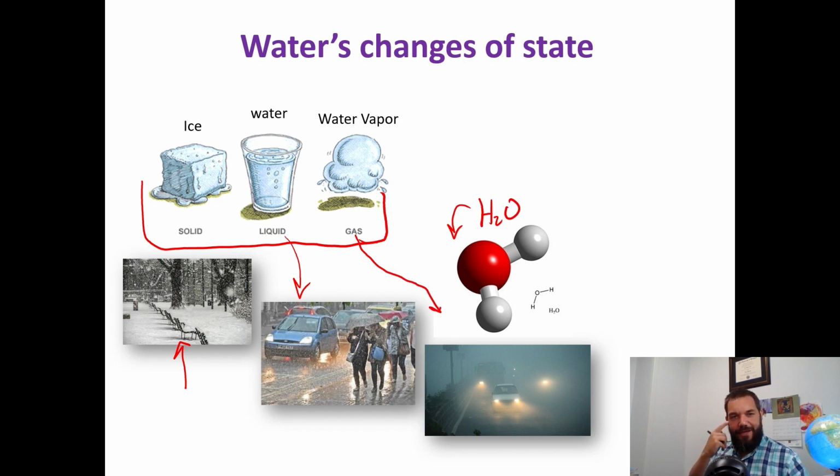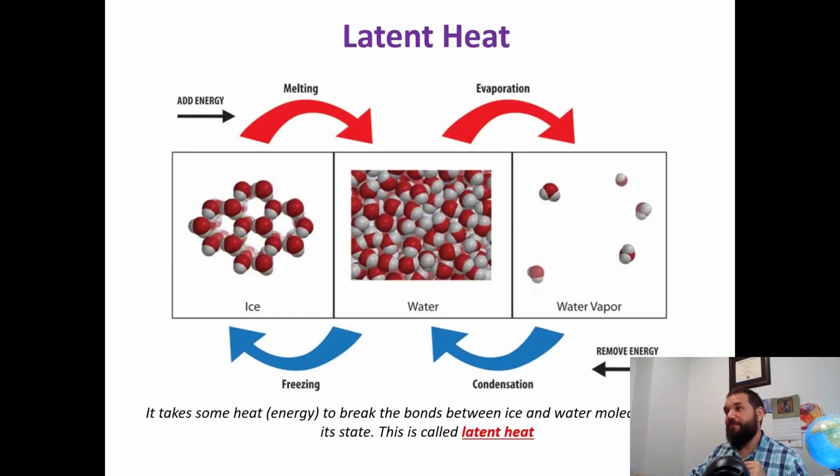You cannot see or detect water vapor in the atmosphere with visible light. It's invisible. I put a picture here of fog just to help you visualize it, but really, you cannot see water vapor in the atmosphere. So a humid room will look the same as a dry room. Of course, you can feel it when you walk into the room, but you can't tell with your eyes, okay?